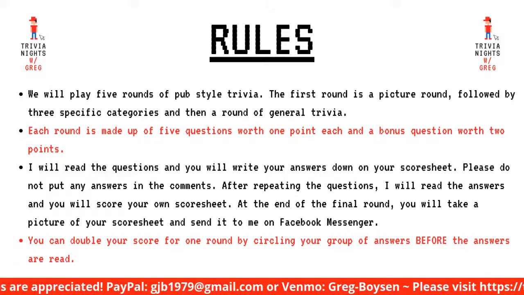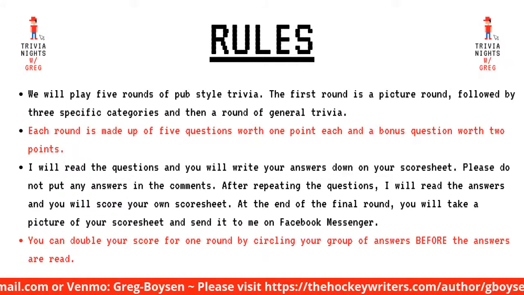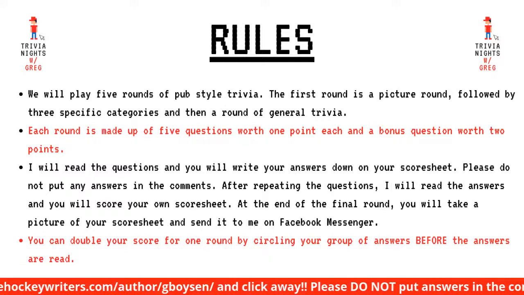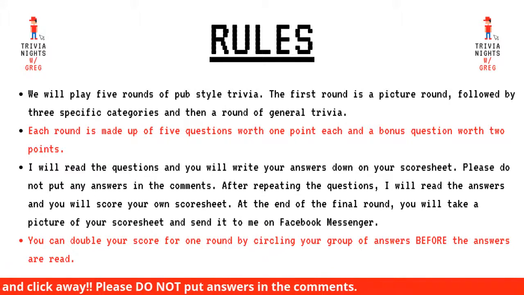At the end of the final round, after the general trivia round has been completed, you're going to add up the scores from your 5 rounds, and you're going to put your big final score on your score sheet nice and big, circle it so I can see it. Then you're going to take out your smartphones and take a picture of your score sheet, and you're going to send that picture to me.